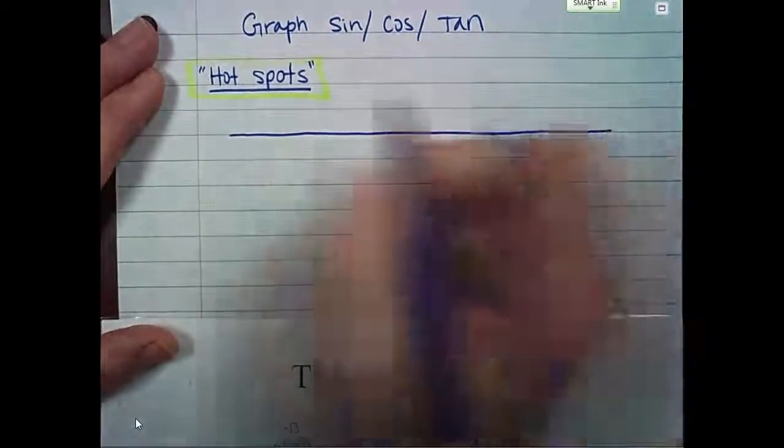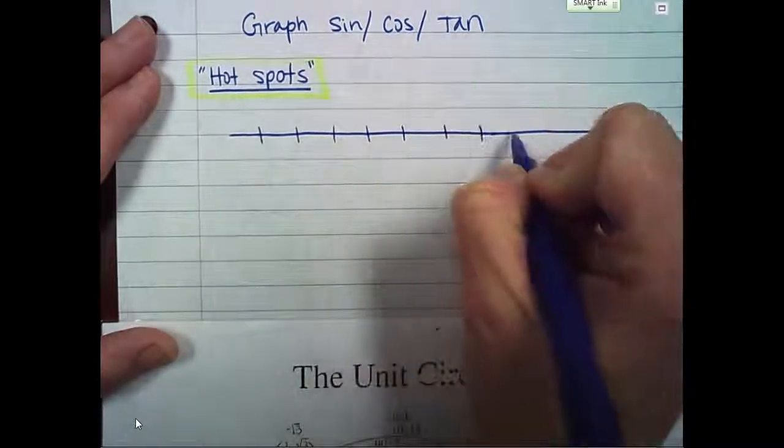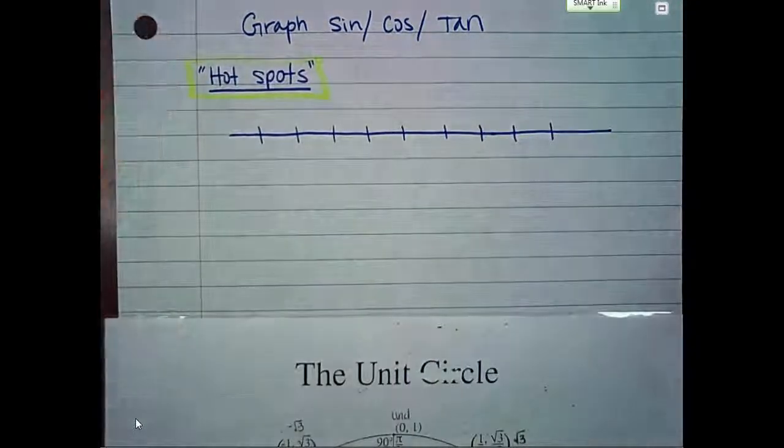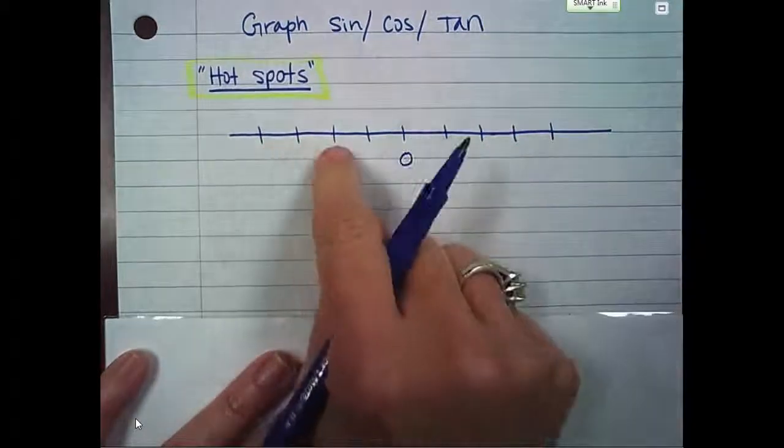So then, the hot spots that we're going to do, if you have a number line, draw yourself a line and put 9 spots in it. And preferably your lines are spaced pretty evenly. Just quickly, just jot 9 little dashes, kind of evenly. Right in the middle is 0. So one in the middle, then line over.